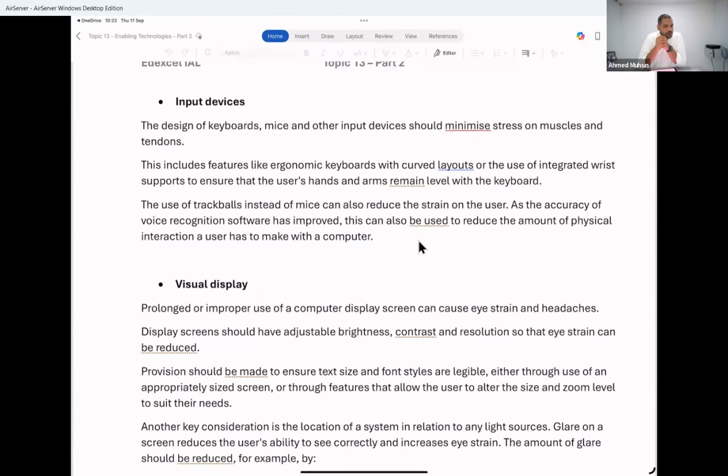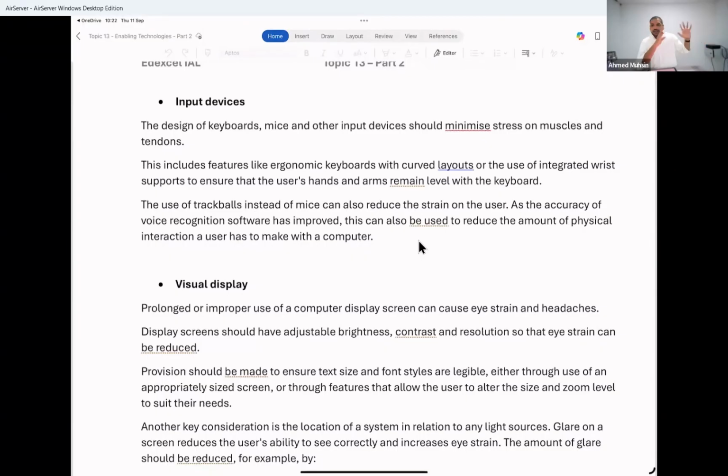Then when it comes to your visual display, everybody, now why are we talking about this? We're talking about HCI, right? So HCI also comes into place where you're setting up a place for people to use your computer system. What does HCI stand for? Human computer interaction. So we don't only focus on software. We don't only focus on the app. We also focus on the physical environment that you set up for people to use your app. So for example, if you're setting up a workspace for people to work, that is an example of HCI. You're setting up an environment for HCI to take place.